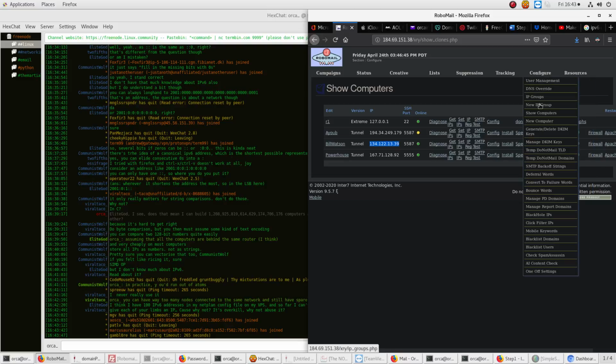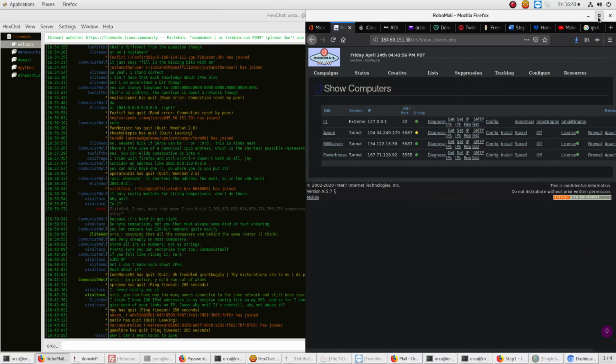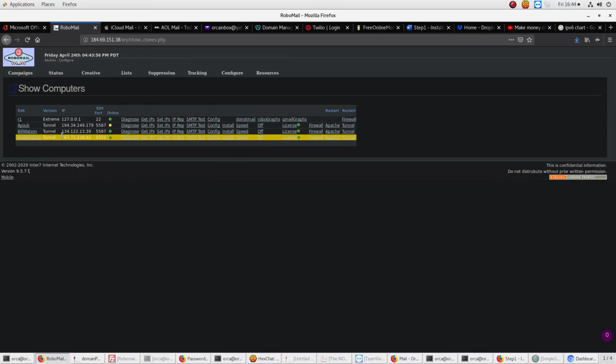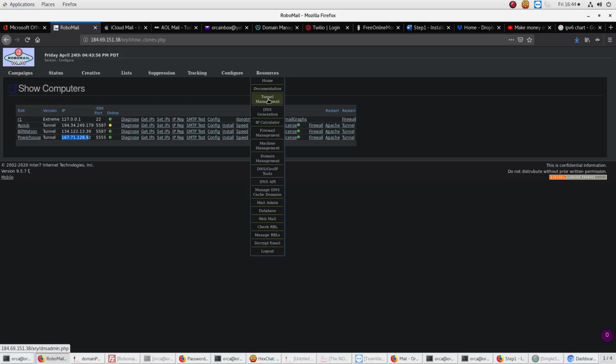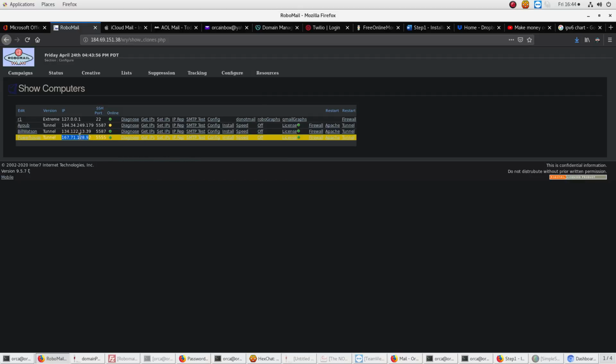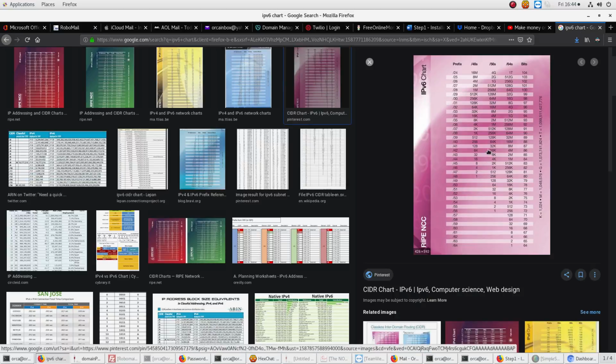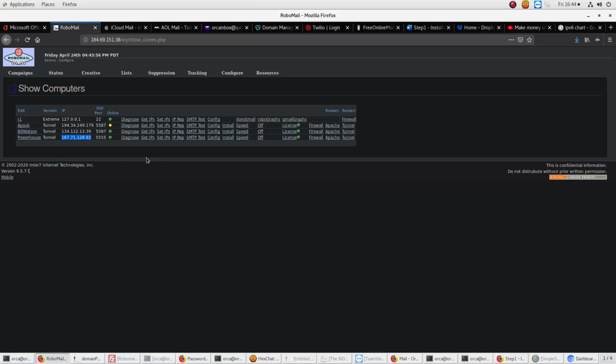Because here's the thing, right on here, show computers, we got these guys. So these guys are taking up a license and they only have one IP, including me. I forget how you get to that. See that you fix that webmail. No, webmail's not down. Yeah, so here you can route in a block for sure and divide up all the IPs among the license, the tunnel. So the tunnel can pull in multiple IP addresses.